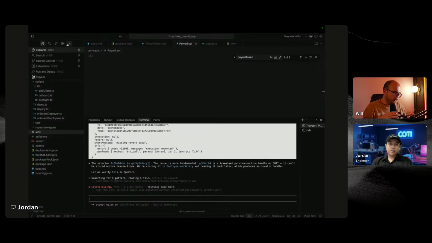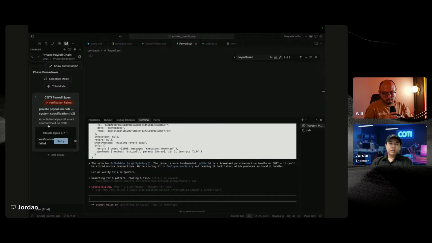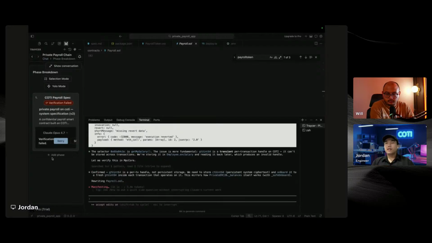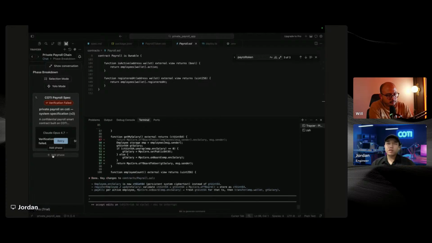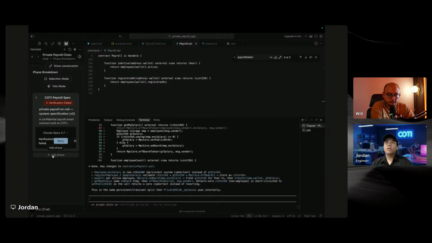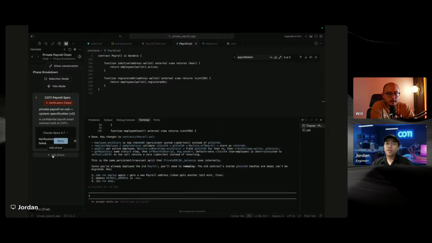If we go to Tracer over here, you can see we have different phases, like I explained earlier. If we want to create a large project, we want to initialize the first phase of our project, we can use Tracer to create a plan for that first phase. And if we have a new phase with new specs, we throw it into Tracer and add another phase, so it keeps everything structured. Now we know the first phase of our application, the second phase, because if we keep vibe coding everything, it's going to keep growing bigger and not be organized, right?